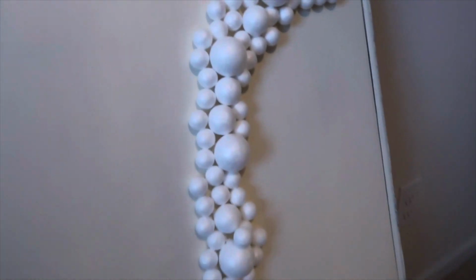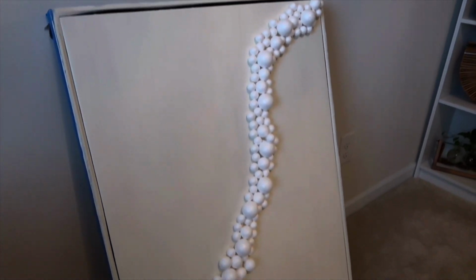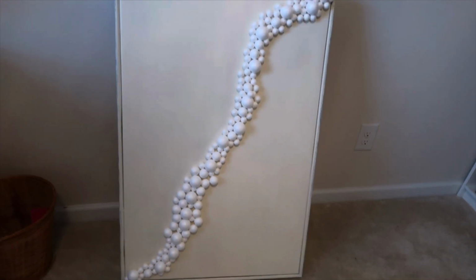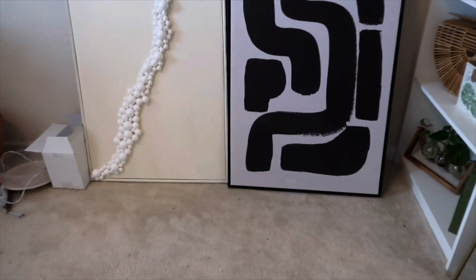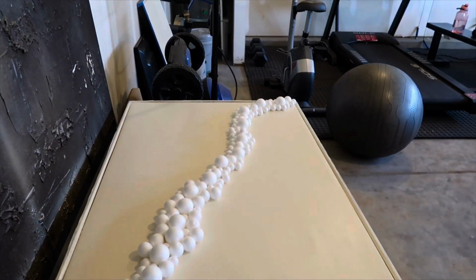All right, so this is all of the balls glued onto the canvas here. So you guys see my vision here, how I wanted it to go. It's not like a zigzag, but it's kind of like a groovy type of artwork here. So that's what I have here. This is a canvas, how it looked versus what I'm gonna transform it to.